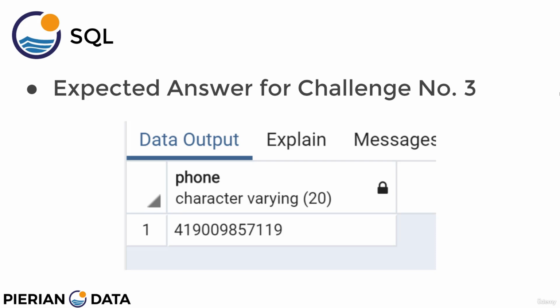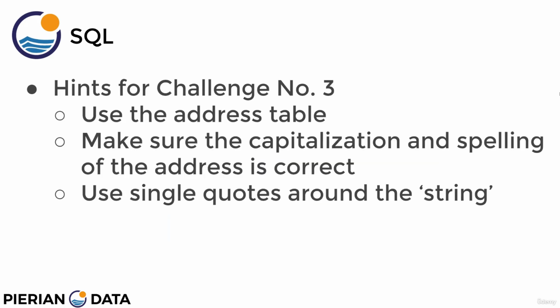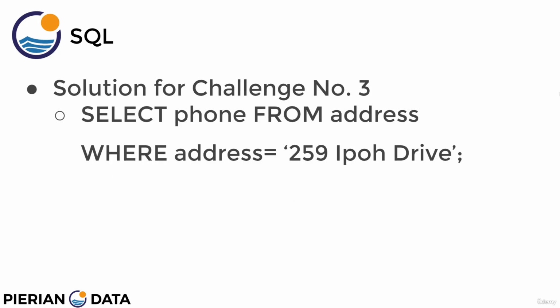Here come some hints in case you need them. So you should be using the address table. Make sure the capitalization and spelling of the address is correct, and use single quotes around the string. And finally, here's the solution. The solution is simply select phone from address where address is equal to 259 Ipoh Drive.